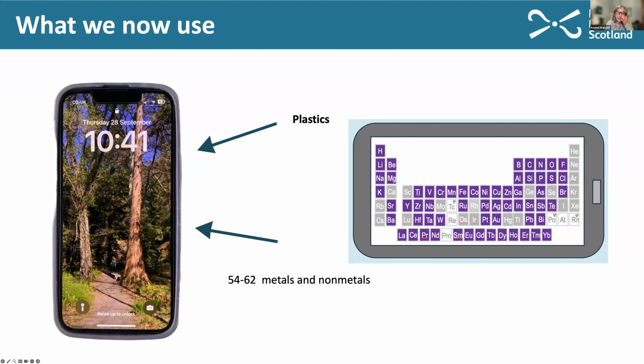So here we are today. This is a picture of a mobile phone with the periodic elements of every known element that I could find a reference to in the literature. I should say there is nowhere that I can find a recipe for a mobile phone. There's nowhere that says these are all the metals you need to make an iPhone.